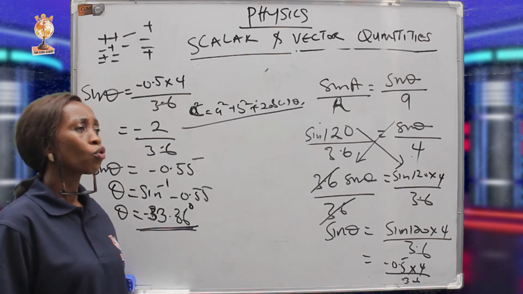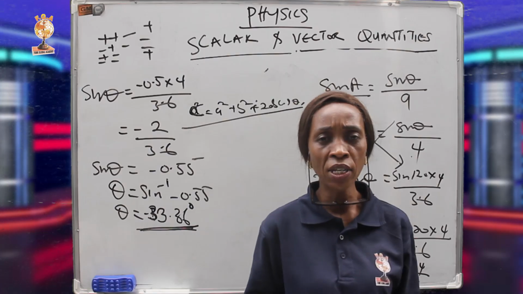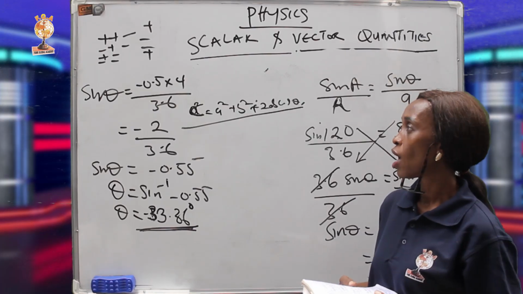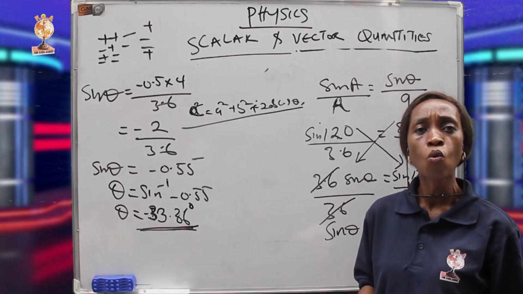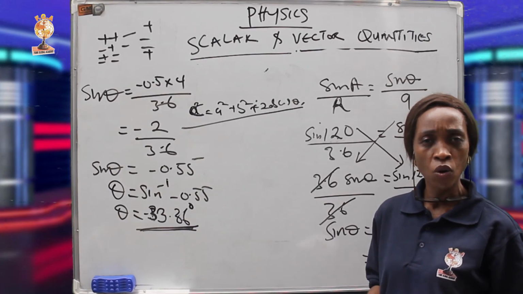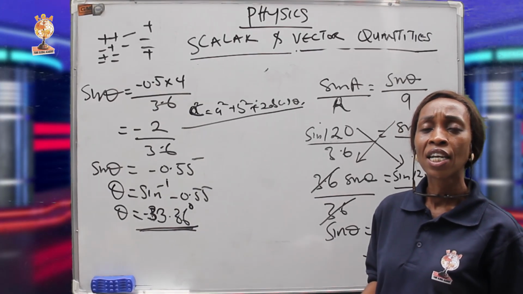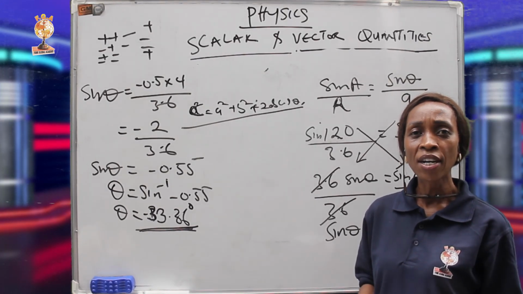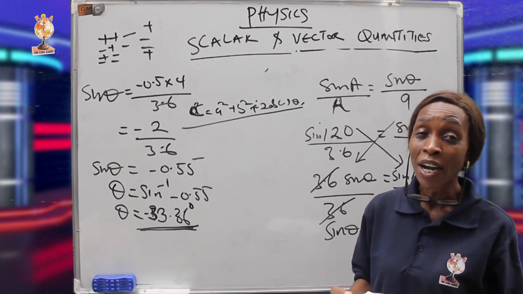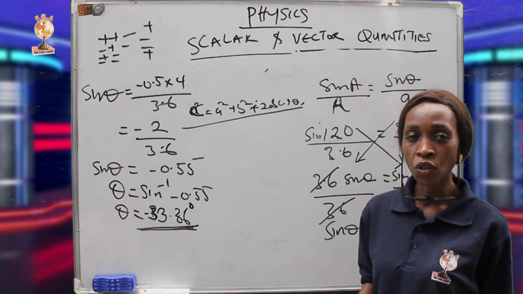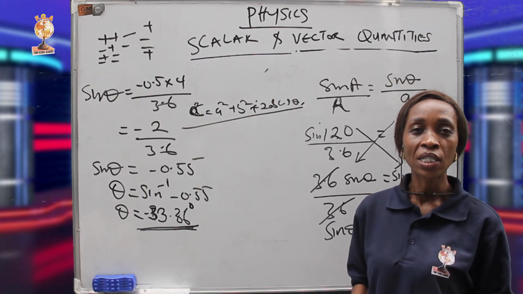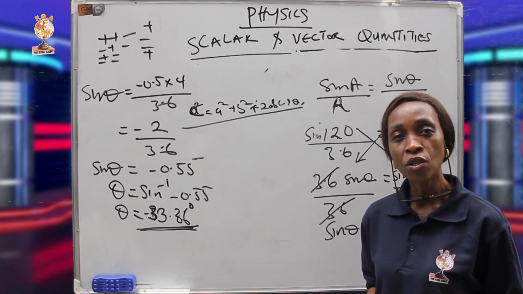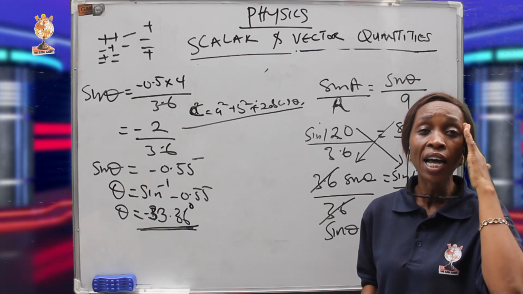Right, before we go, I have to go through what we have done today once again to make it clearer. If you are joining us now, do well to pay proper attention. We started by talking about what a vector quantity is and why it is different from a scalar quantity. We said scalar quantities are quantities that have magnitude, no direction. Examples: we said speed, mass, temperature, work, energy, power. Those are examples of scalar quantities.